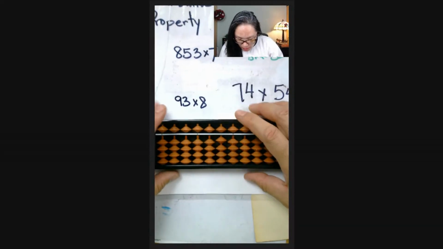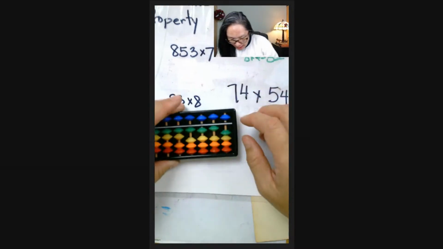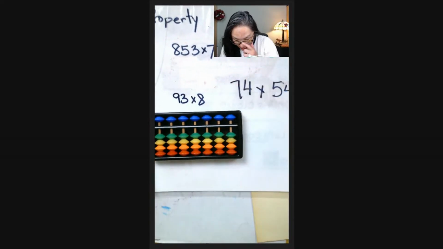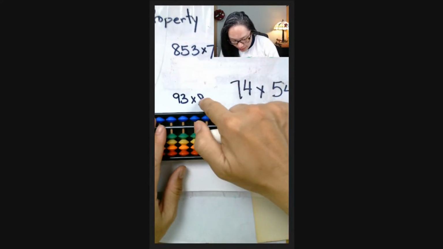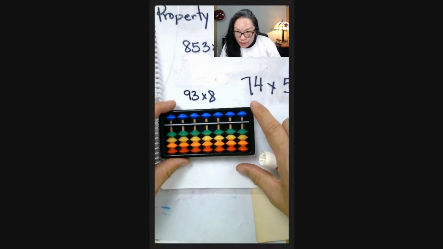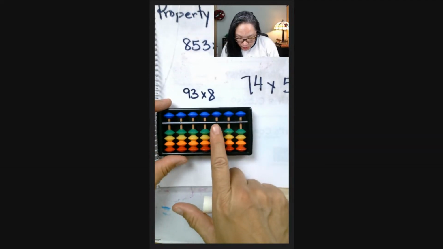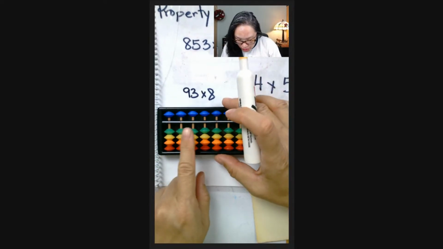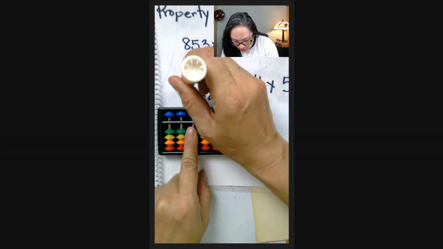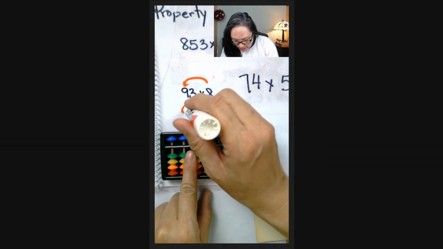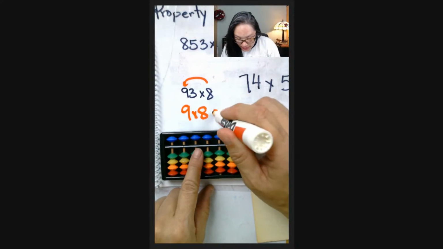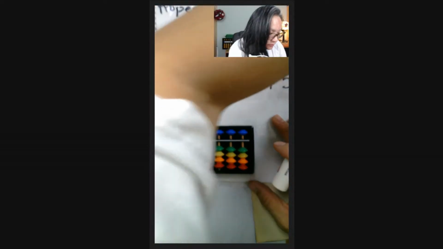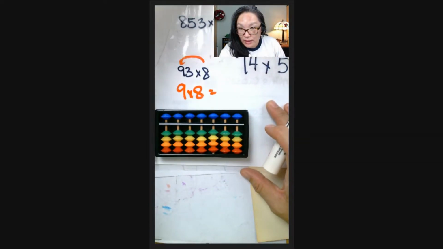So here's my question. I'm going to count again. So I'm going to count my digits. When I count my digits, I want to count 1, 2, 3. The reason why we want to know where our digit sits is because I want to know where our answer lies. So what we're going to do is we're going to do 9 times 8. What is 9 times 8?